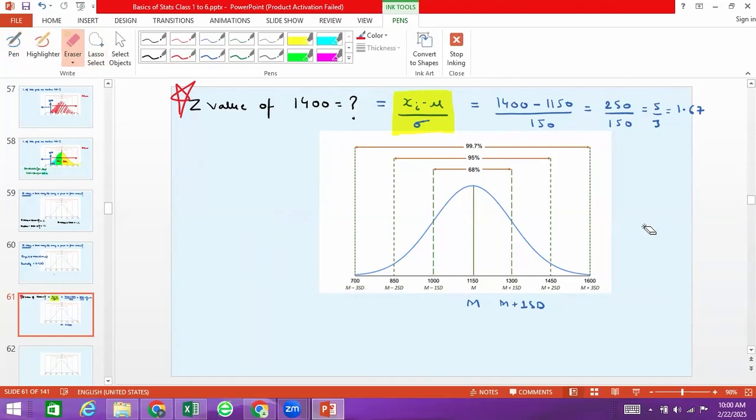So yeah, tell me, what is the significance of calculating this Z value, Puneet? Because we are defining that from the mean, let's say 1 SD, 2 SD, and on the negative side also. So we calculated this Z value and it came to be 1.67. Is this something where we can say that from the mean, 1.67 on the positive side and on the negative side will cover 68% of the data? No, nothing like that. I'm coming to that. That is not correct.